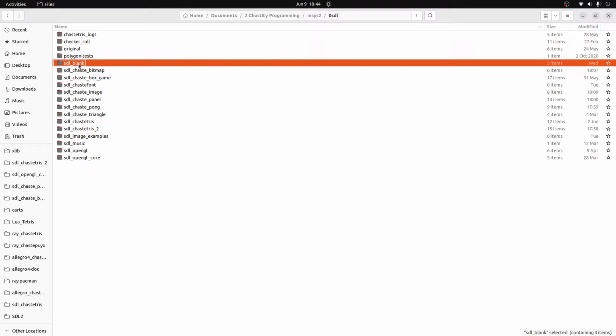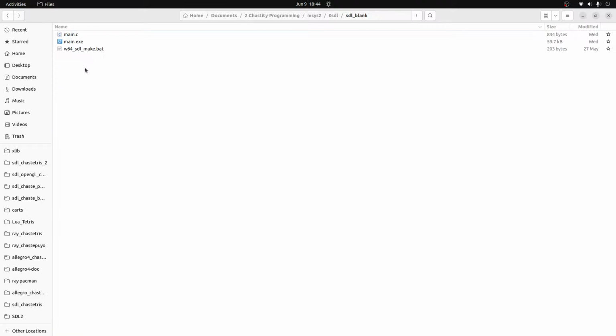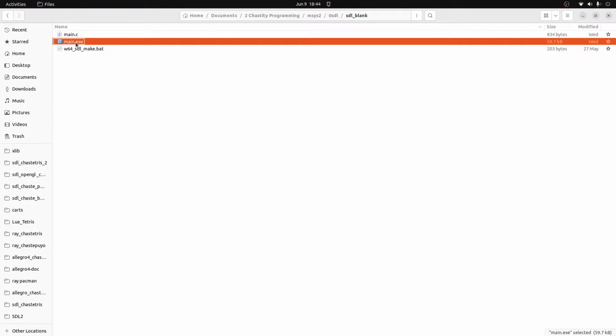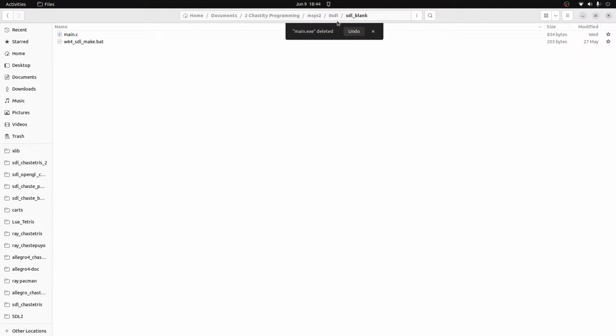I don't know if I need to do chased in this or if I just do SDL blank. Well, for now, let's have it just be SDL blank. That's what it'll be called. Okay, so we're going to remove this exe file because it was compiled on Windows. We're not going to use that.